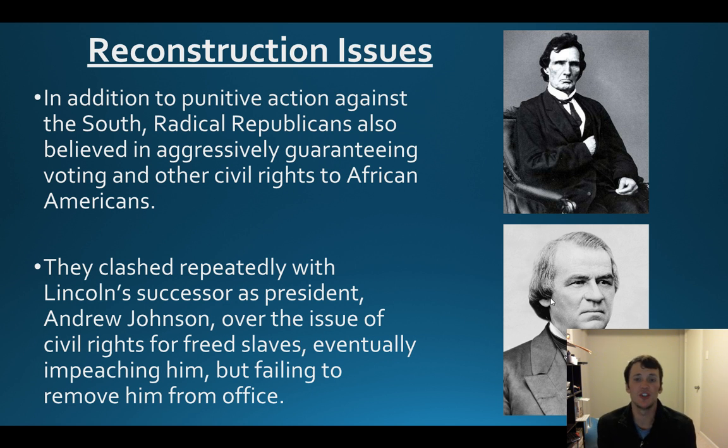Okay. So in addition to the punitive action against the South, these radical Republicans, led by a man named Thaddeus Stevens, who is this dude right here, they also look to aggressively guarantee voting and other civil rights for African Americans, right? That's really nice of them. They truly believe in the civil rights of the freed slaves, which is pretty incredible if you think about the time period on some level, and knowing what the country's going to experience to effectively get those civil rights roughly 100 years later, right? And these radical Republicans are going to clash repeatedly with Andrew Johnson, who was Lincoln's successor.